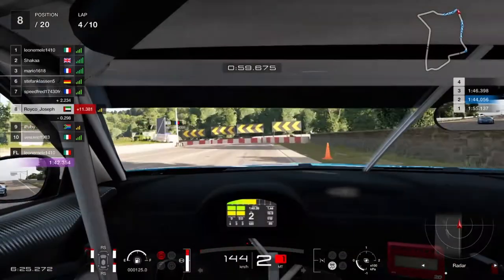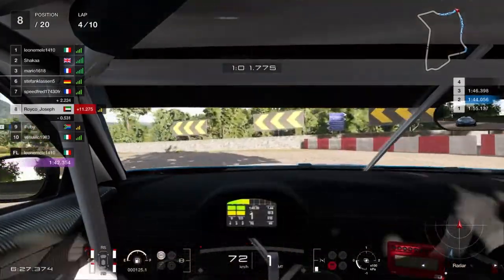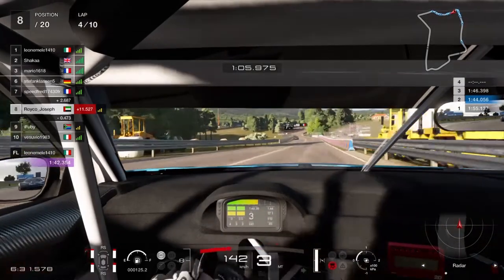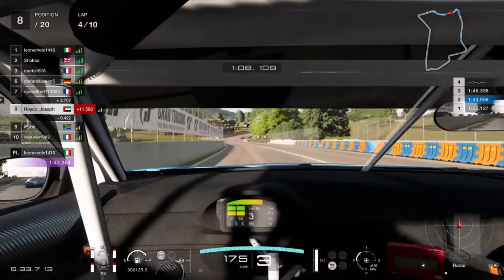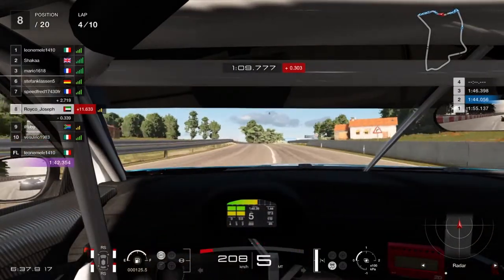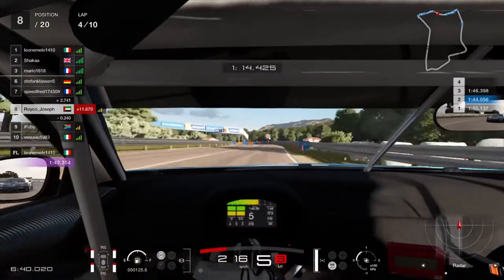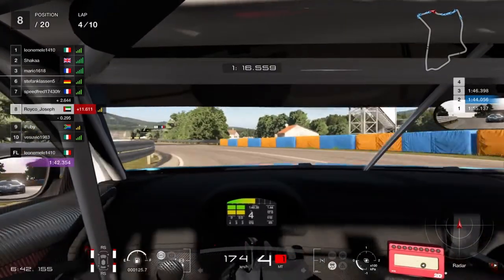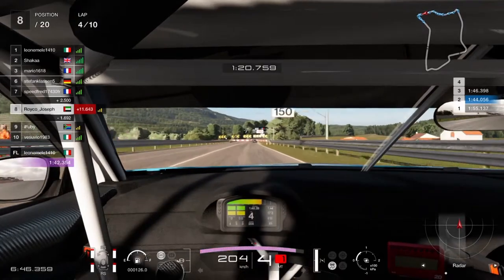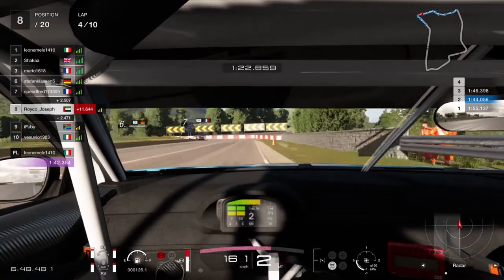Down on the brakes. I thought he was going to send it again, the South African behind me, but I think he was too far behind for the move to materialize, and yeah, I still keep the position, but I can still see him there on the side mirror, on my left side mirror. As you can notice, I just see him there as he goes wide. Oh, that's bad for him.